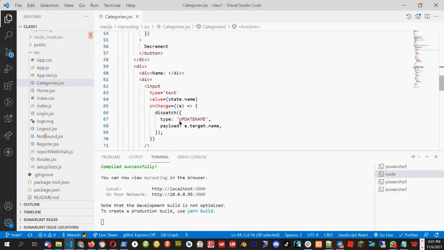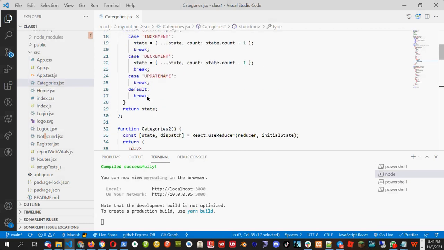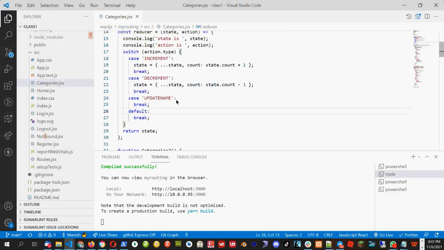Okay. Now, when someone tries to change the name, I call the update name, and we are here in the update name. Now tell me, how should I update the name here? Can you write down the statement? Looking at this part, can anyone tell me how to update this name here?